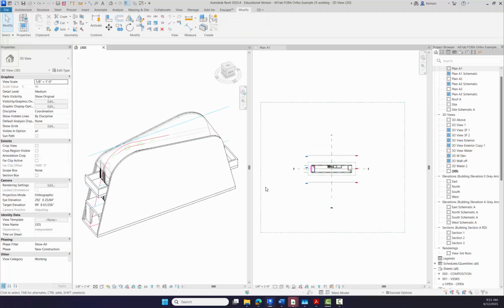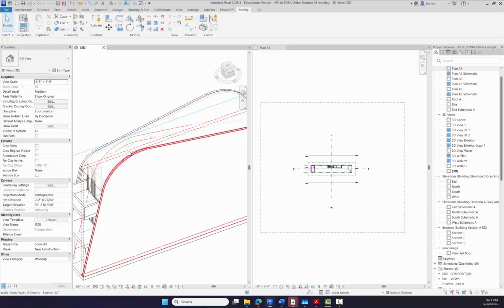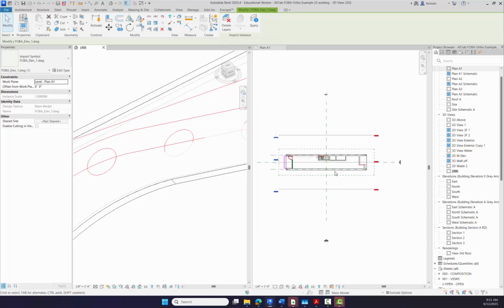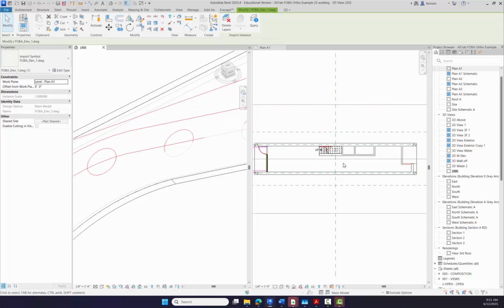So I'm going to go and WT to tile my 3D view and my plan view. And I'm going to pick the DWG, because it's kind of hard to see here, just a very, very thin line. So I can pick something in a 3D view. If I select that, it's selected. I can come into this view and left click and it keeps the selection. You can see it's still selecting that.